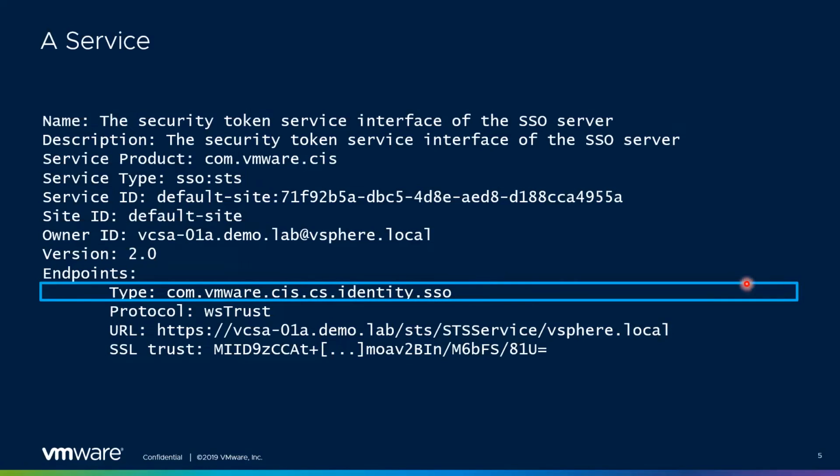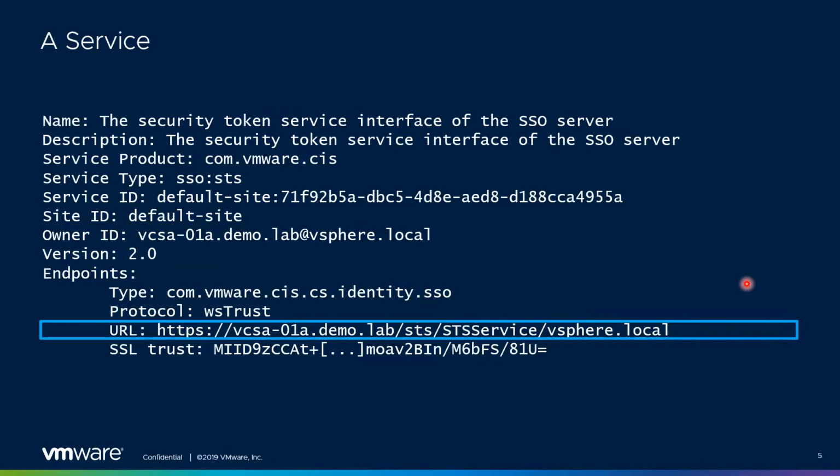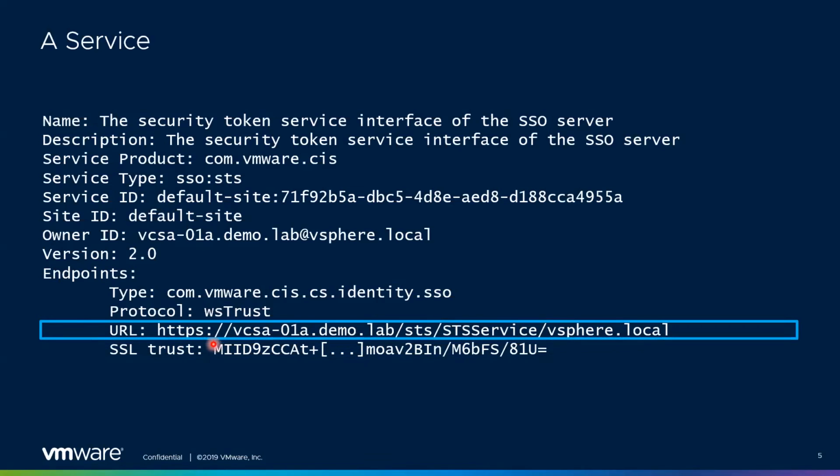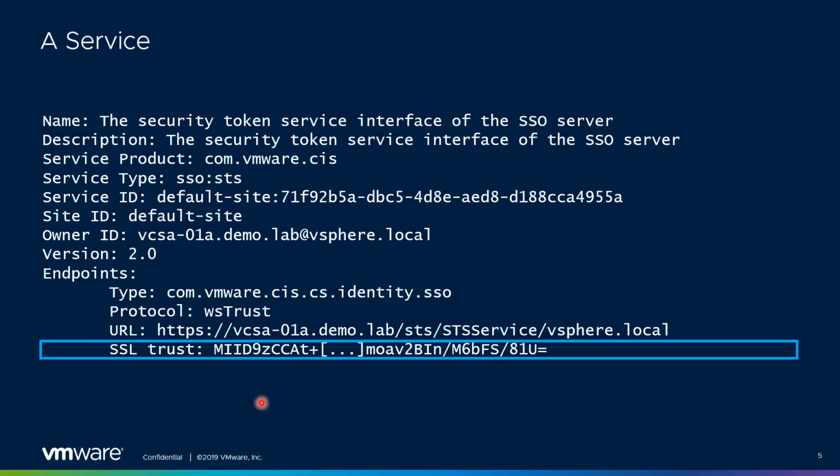And then it will reply with a URL. So if you want to do SSO, go to this URL and speak this protocol, some WebSocket based protocol. And then the most important part is, if you connect to this URL, expect this certificate.